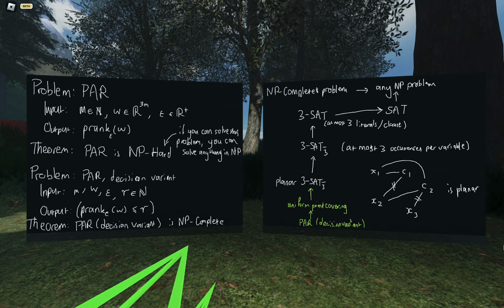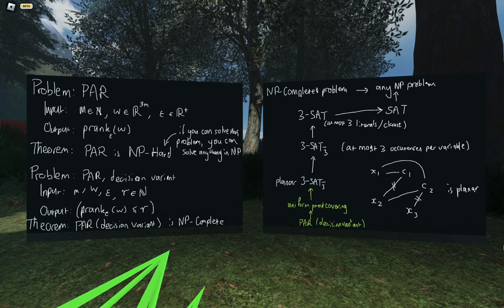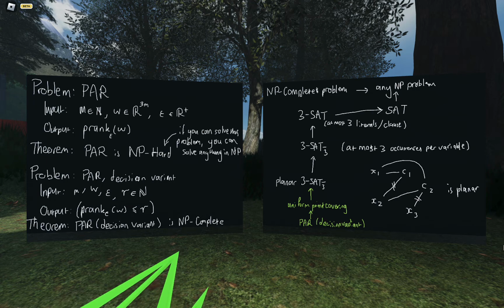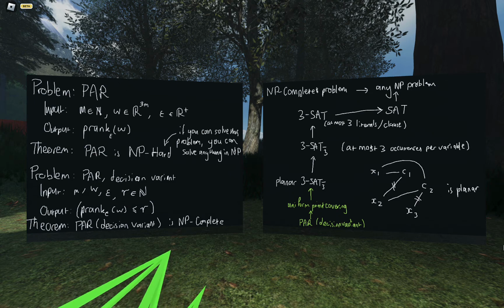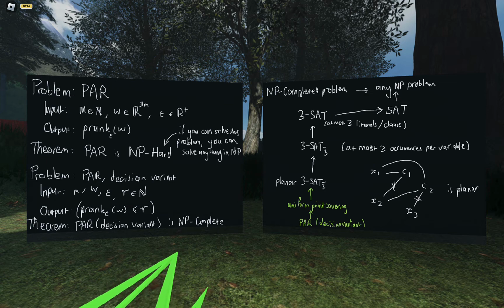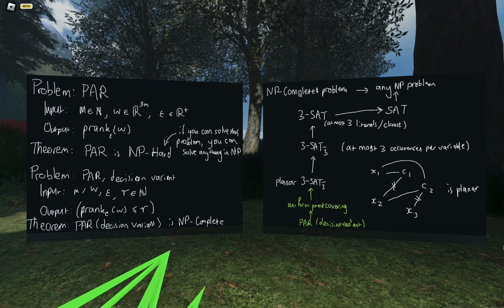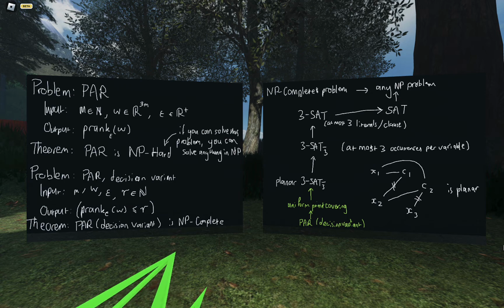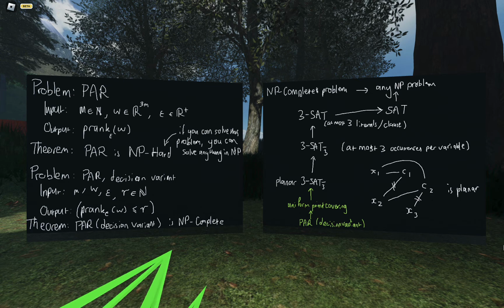And so my proof is to take everything in white here, as stated and proved elsewhere in the literature, and to add the green stuff. The reason that I introduced this new problem, we don't have to get into it. I'll probably just do a straight-up sketch of the proof that doesn't go by this, but if we had time, it would. Uniform point covering seems like an interesting problem in its own right, and it's a way of factoring the proof that separates some of the different ideas that are going on into 2 separate things.